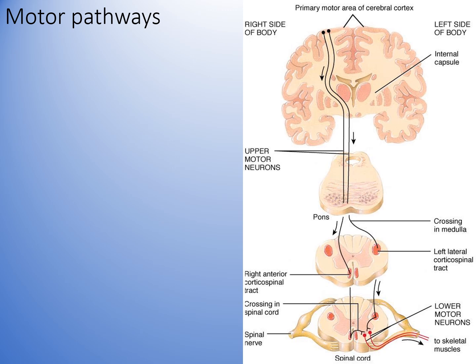We can do the same thing for motor pathways. And it's actually even easier. Motor pathways usually only have 2 neurons. There's usually one neuron that descends all the way from the brain down the spine to the level of exit. So like these 2 neurons here, they're descending all the way down the spinal cord to the level of exit. Then at the level of exit, they synapse with another neuron that carries the information out of the spinal cord and out to the designated muscles, whether that be skeletal or smooth or even cardiac.